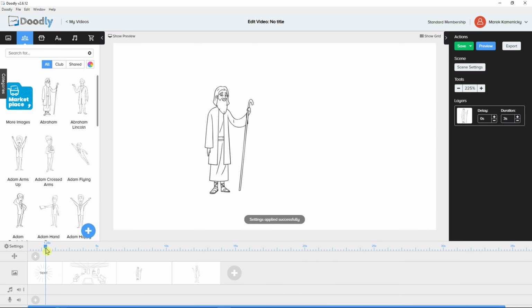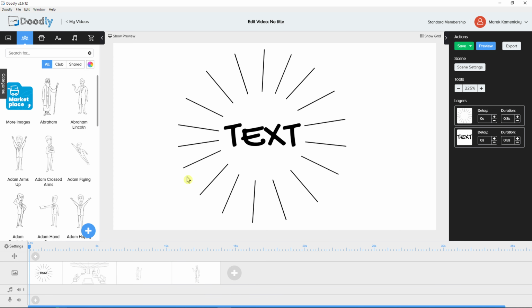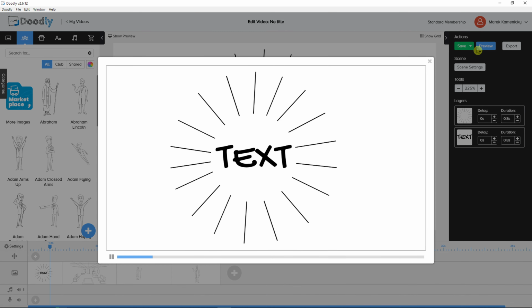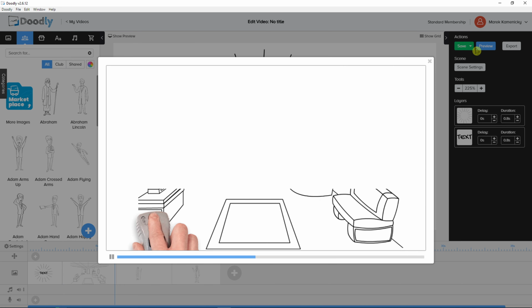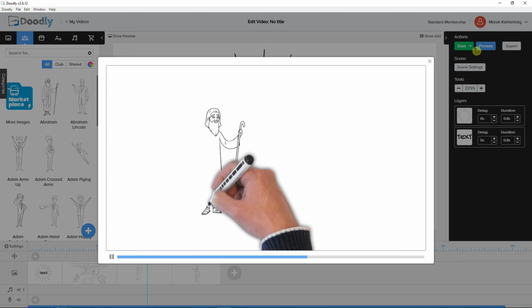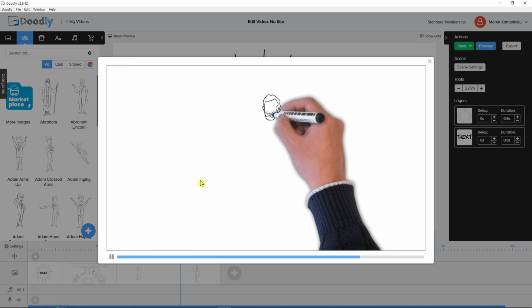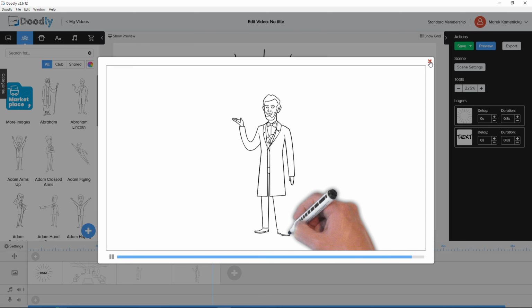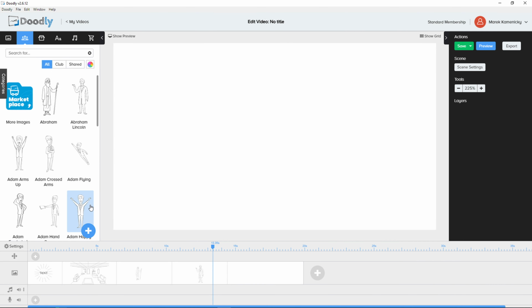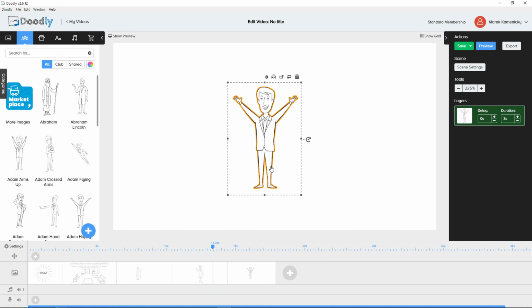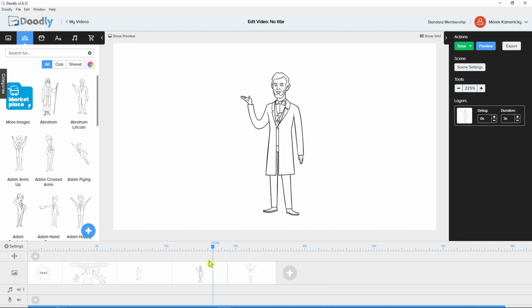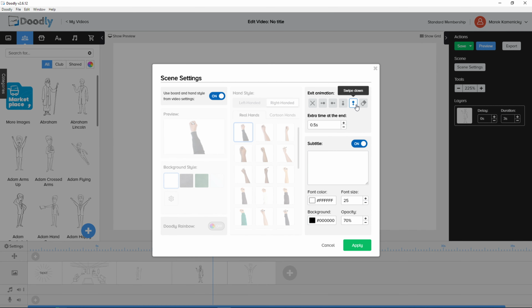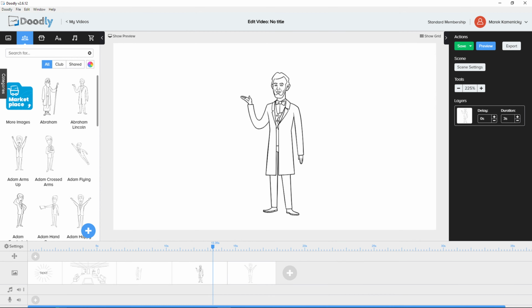And let's see how it looks. So I'm going to preview. Swipe right. Now this is going to be erased. This is going to be swipe up. And now I can add a new one. So new scene. And this Abraham Lincoln is going to be swiped down. And as you can see, it's really easy to use those animations.